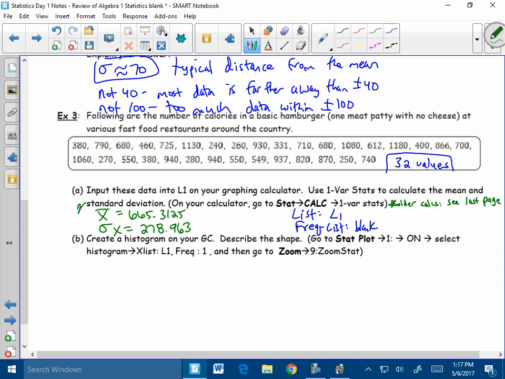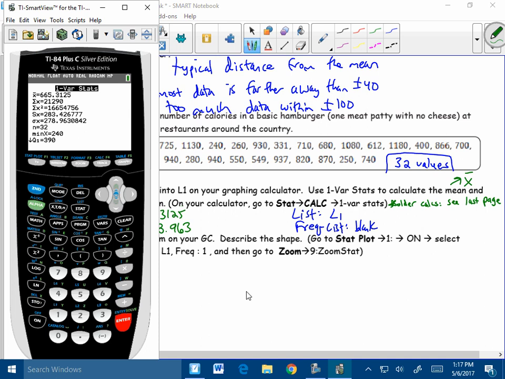Okay, and standard deviation, represent that with the little sigma. And then the mean is the x bar. Okay, we can have our calculator actually show us a histogram for all of this, which is a cool thing to do. We have to set it to be the histogram though, because right now it's probably on scatter plot.